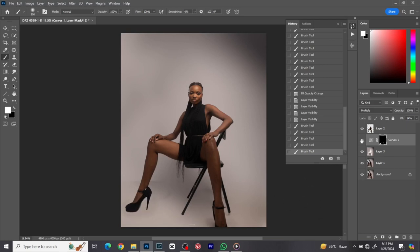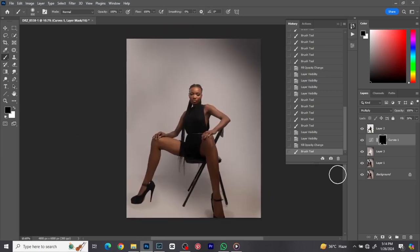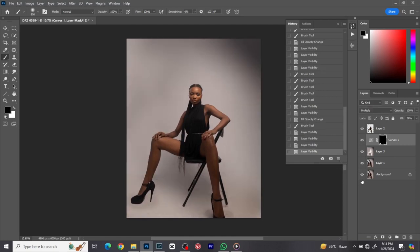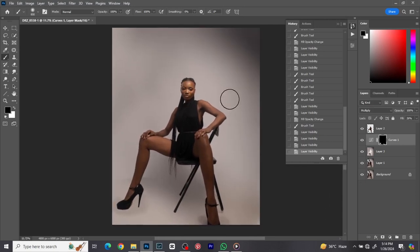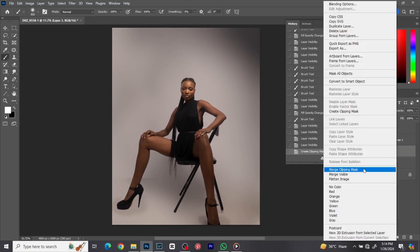So, before, after. So I'm just going to increase that a bit. Like I said, I'm going to clean up every other thing. Just clean them up. Don't disturb my shoe. So, like I said, I'm trying to make sure my shoes don't look floating. Before, after. Just a bit of detail to it. So I'm just going to clip that right to the background and then merge those clips together.